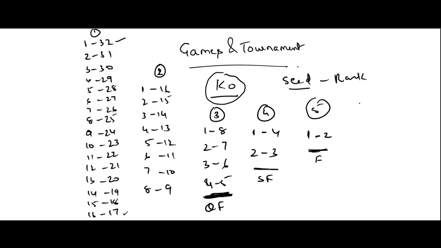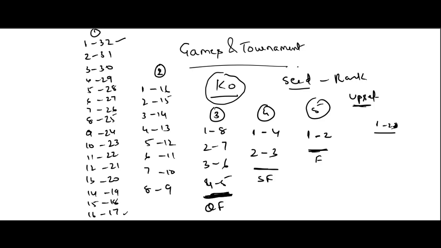Now here the second term comes as upset. Now, upset is a term which says that whenever you beat a team better than you, that is in terms of rank, if a team is better than you, if you beat them, it is called an upset. For example, if a match between 1 and 23, if 1 wins the match, it's fine, but if 23 wins against 1, it is called an upset.